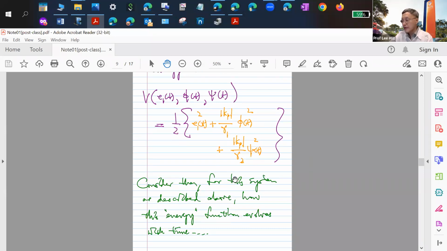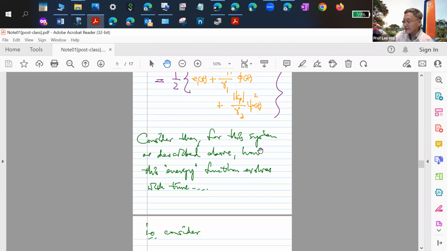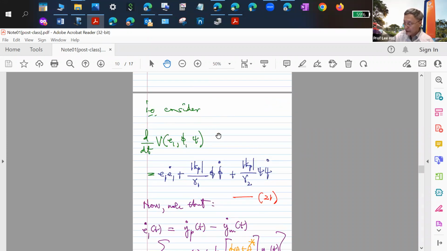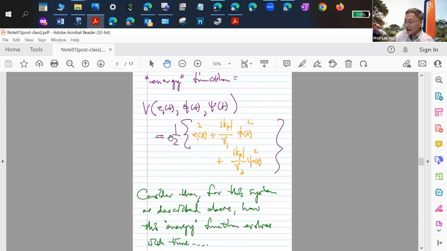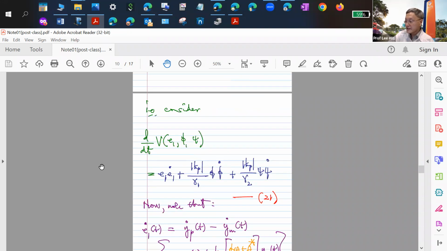Then we say, okay, in order to understand how our system is adapting, clearly we would want to see how this ellipsoid itself is behaving with respect to time. To see that, you're interested in the time derivative of this ellipsoid. So we look at the time derivative of this ellipsoid. It's not difficult. So I put a half there. You differentiate this. This just becomes 2E1 dot. This becomes 2 phi dot. This becomes 2C dot. So that's exactly what we write down. So this is the time derivative of the ellipsoid.